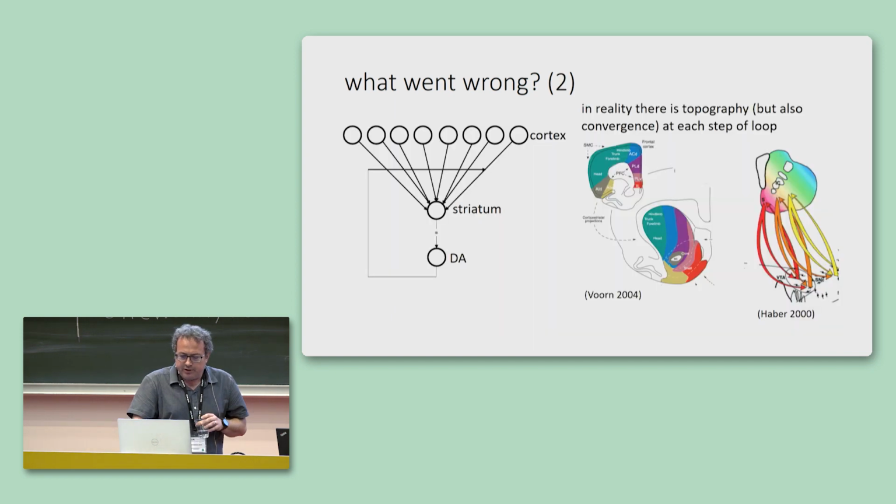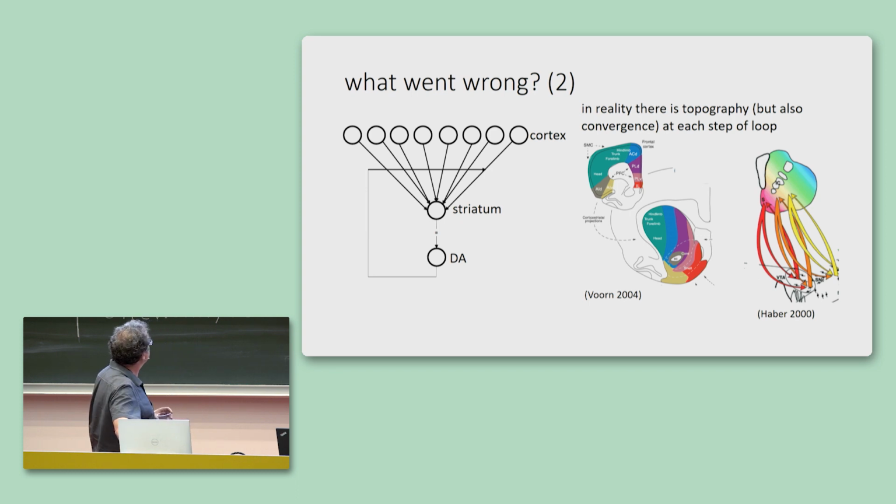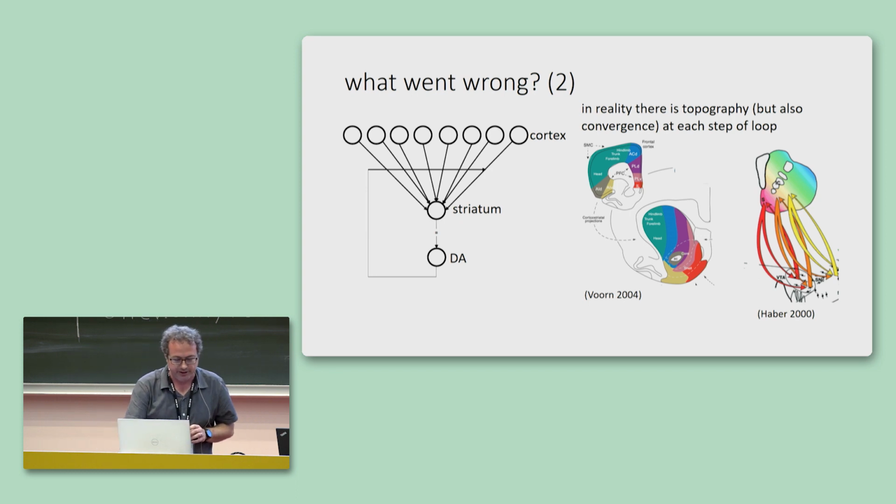The other thing is that the anatomical model underlying this story is also obviously oversimplified. The idea that you take this rich representation in cortex and sum it all up into a weighted sum into a scalar value, and then you difference that into prediction error, that's a nice computational story, but we know that's not how striatum and dopamine look. There really is a convergence as you go from cortex to medium spiny neurons and from medium spiny neurons to dopamine and then back.